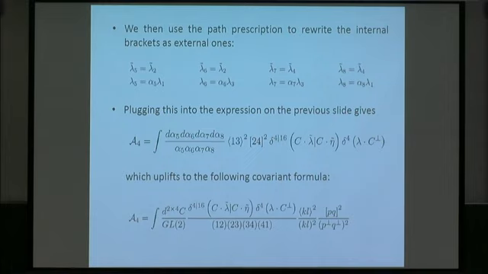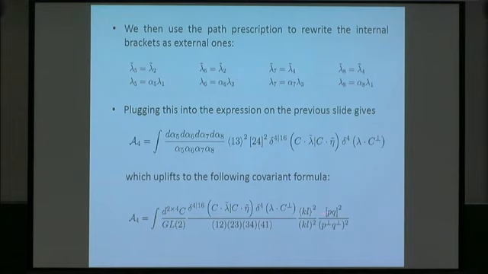And furthermore, you can uplift this to the following covariant formula simply by computing the minors of C, and then just guessing what minors you have to put in here to get the right GL weight. And you see that it's very similar to the Grassmannian integral formula of n equals 4 super Yang-Mills. You have this Parke-Taylor-like denominator. The difference is now that you have these external spinors coming into the game, divided by minors. And the point is that which legs I choose to appear in these spinors and the minors doesn't matter. It's invariant for any choice of legs. It's the same for any choice of legs.